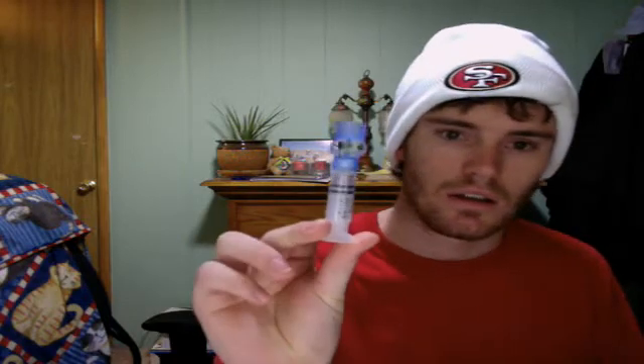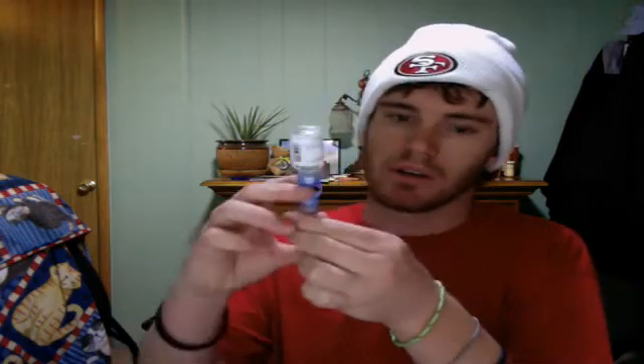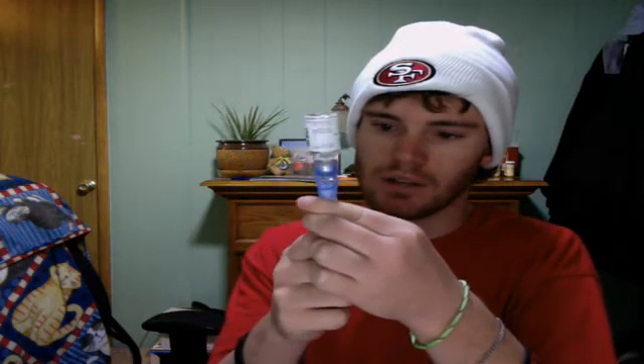You have your Medtronic reservoir — that's where the insulin goes. In this case I use Novolog, which is a fast-acting insulin, but when I use a pump I use it not only as fast-acting but as long-acting as well — I'll explain that in another video. Gotta get all the air bubbles out. There's no problem with the insulin going through just like that. Now you've got your reservoir filled with insulin.